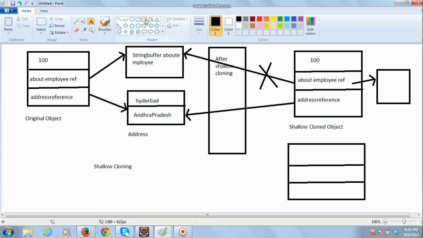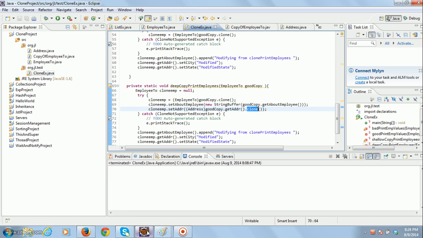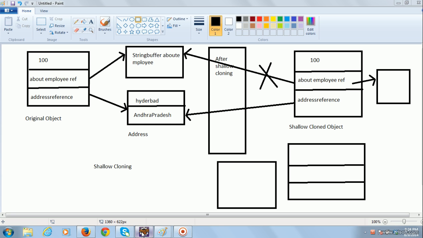In this line, original copy getAddress gives the address, and I am calling the clone method on that address, and that will create a copy of the address. That address I am assigning to the new object. Then a new address will be created.